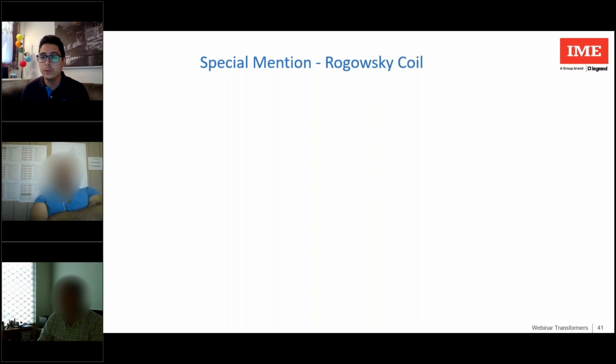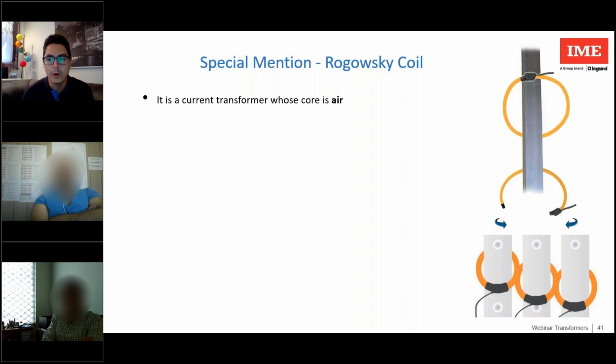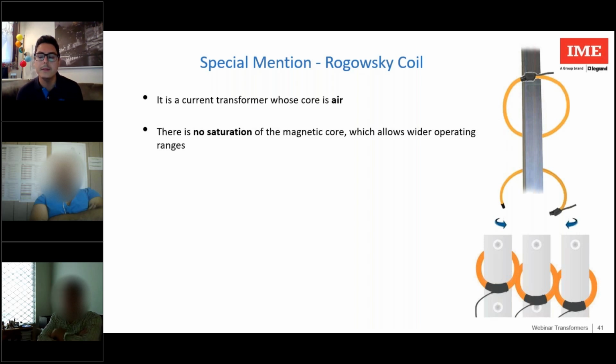Special mention goes to the Rogowski coil, as already seen in the previous NEMO multifunction webinar. First of all, it is certainly an excellent alternative to the classic current transformer, but it cannot be installed anywhere. The coil does not have a ferromagnetic core like the CTs, but has air. It is very flexible and can be opened, and these are essentially the two most important strengths, as I said. They suffer in systems where there is a strong harmonic component.